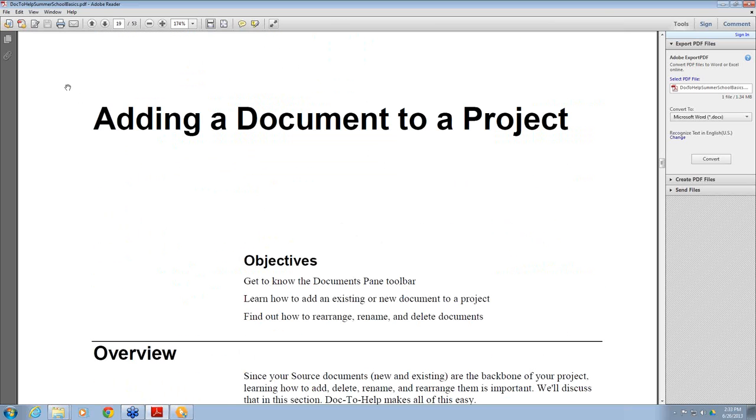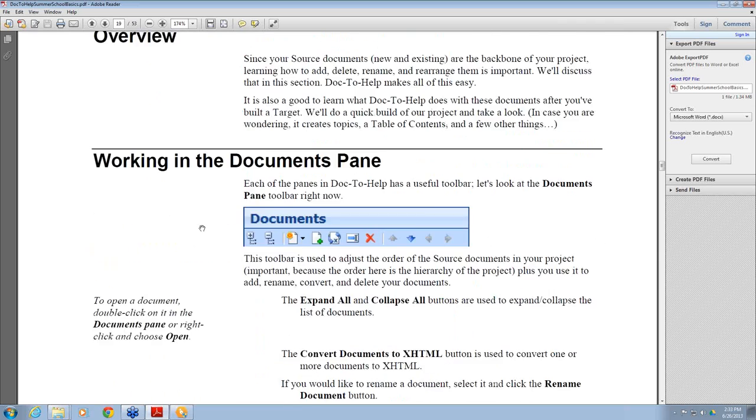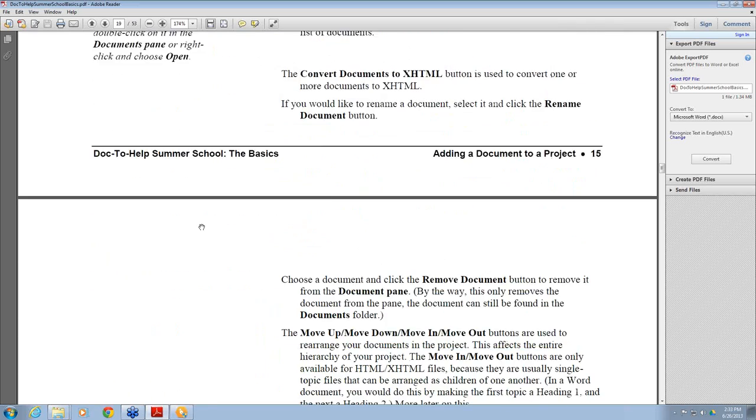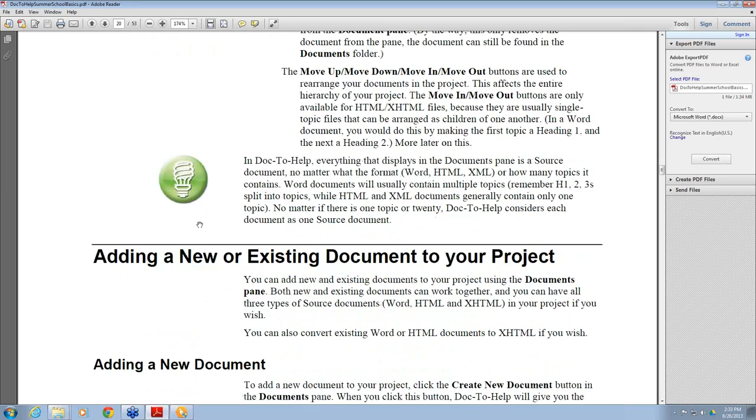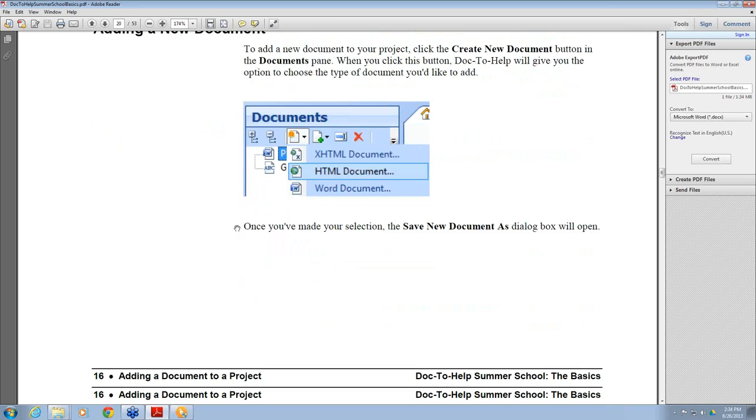Okay, but just real quick, when we talk about adding a document to a project, this is to add a new document. You would click the Create New Document button, and then that gives you the option of what type of document to create.